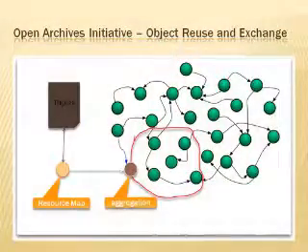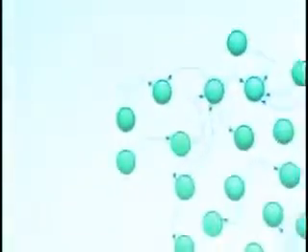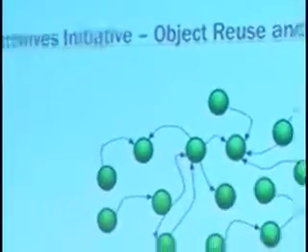So what came out of that is the work that Simeon Warner, who's in the room here with me, and myself, and Herbert Van de Sompel, and Michael Nelson, and Rob Sanderson, and Pete Johnston did about, what was it, 2 years ago now, Simeon, right? On this Open Archives Initiative, Object Reuse and Exchange, with support from Microsoft and some other people, is to come up with a way of taking this web graph and saying, what I want to do is put a circle around a bunch of objects, a subgraph, create an object which represents that subgraph, and then create an object that describes that subgraph.